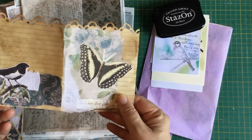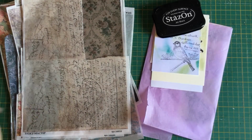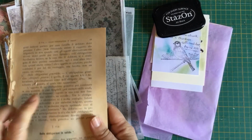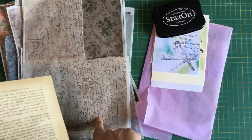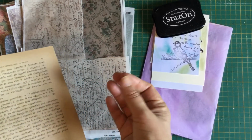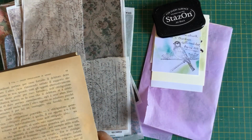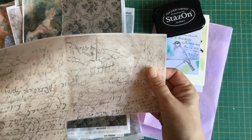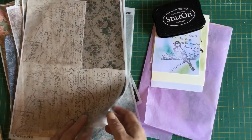Now it says it's rice paper, but as I said, it's slightly different to the one that we're used to. So the one thing I found, so you know how we have our glue books, we probably all use them by now, most of us. Here, if you've got a little bit of glue on there, it's a little bit sticky. When you flip this over on top to put glue on it, the image will come off. And also, I don't really use Mod Podge for decoupaging, so I don't know how it would do if it's been printed with an inkjet printer. It probably would be alright with Mod Podge on top, but you'd have to experiment with it.